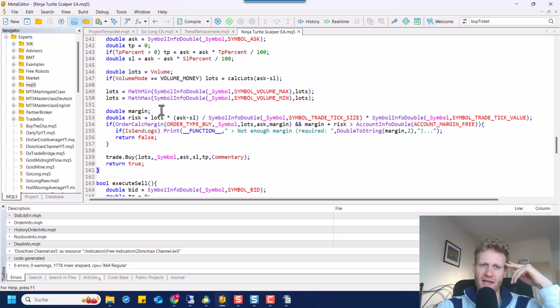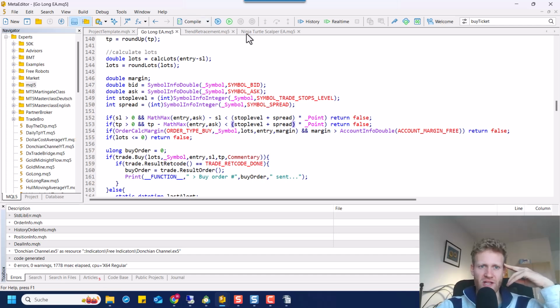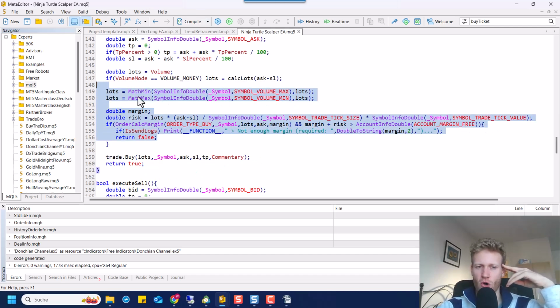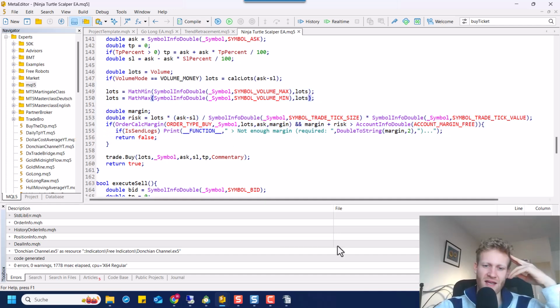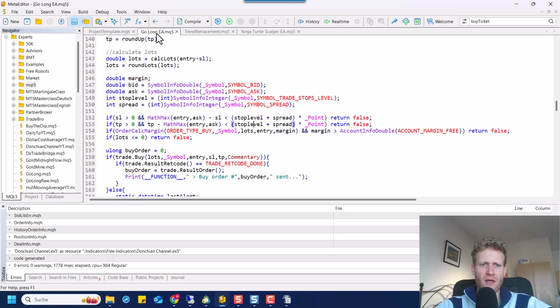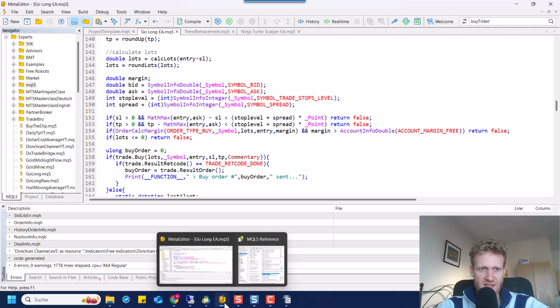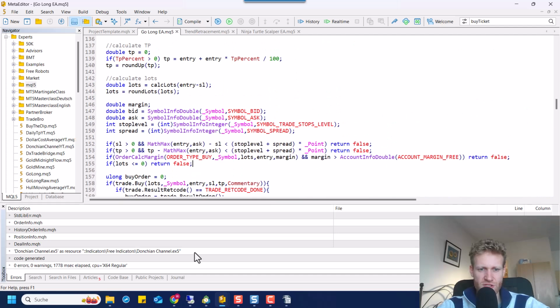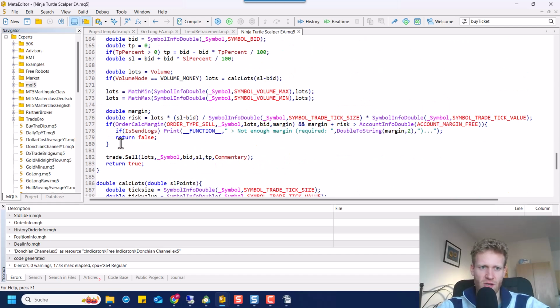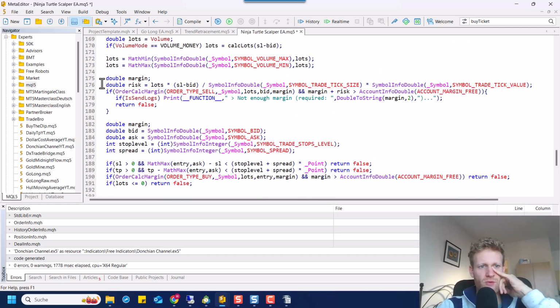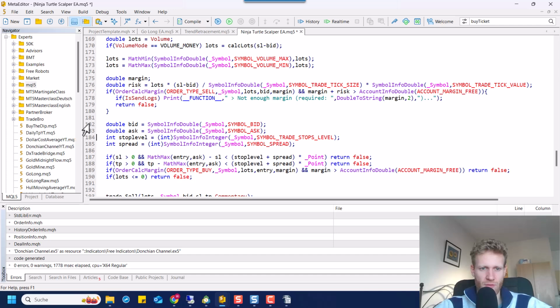Let me give you an introduction to the usual checks that I do before I upload. Because what I just did here will still cause problems if you are unlucky, because as I said, it's not checking all of the errors every single time. So I want to copy this block here and explain what exactly I do here. This is for sell positions. This is from another product that I already uploaded, and the checks are usually always the same. As I said here, we do this margin check, and if it fails, we return. So this is the check that we already did.